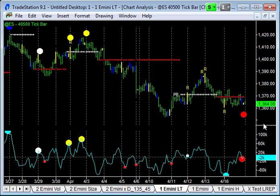If you look at the 40,500 chart, today's activity, we have now put in an exhaustion selling signal and a bullish divergence, but I talk about these bullish divergence signals when they're very close to the zero line, like here. That's an unstable pattern. You need to be seeing these closer to the midway point. Once you see that, there's usually another divergence pattern put in somewhere between the exhaustion signal and that bullish divergence signal. Sometimes that comes up as a flush signal. So although we put in divergence here, it's not necessarily a stable pattern.